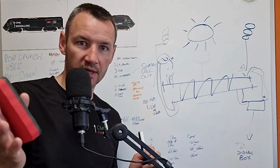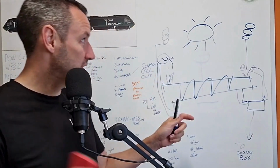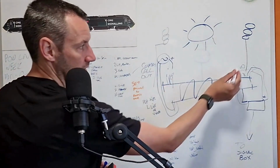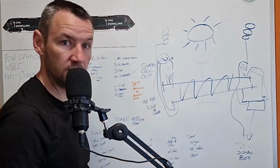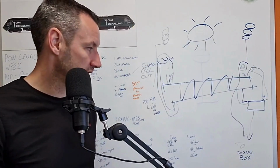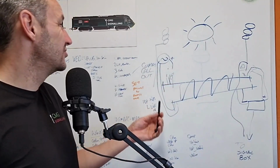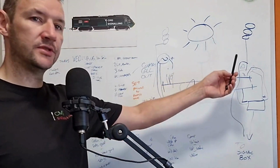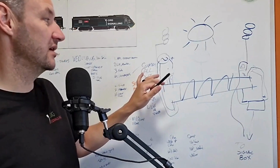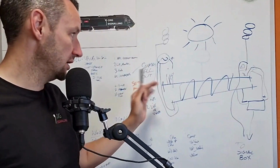So that's the record put a bit straight about signal failures. The failures of an actual signal are quite rare. Of course, signals, just like our track circuits, have cables in them that lead everything back to the signal box. And yes, you can get damage to your signal cable, same as you can get damage to your track circuit cables. Generally, there's more protection for signal cables than there are for track circuit cables, just purely by their nature of being out on the track. More things can go wrong with them.